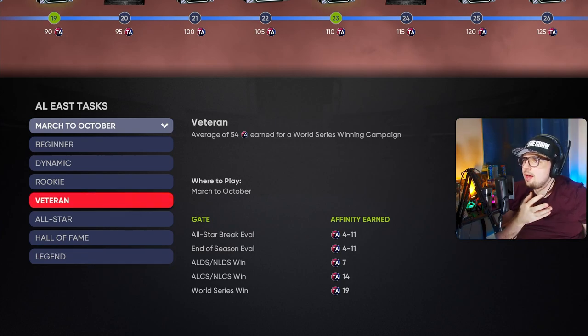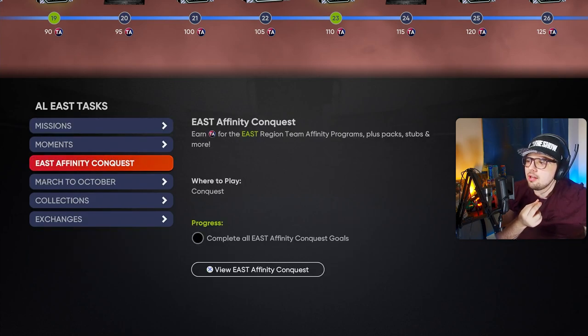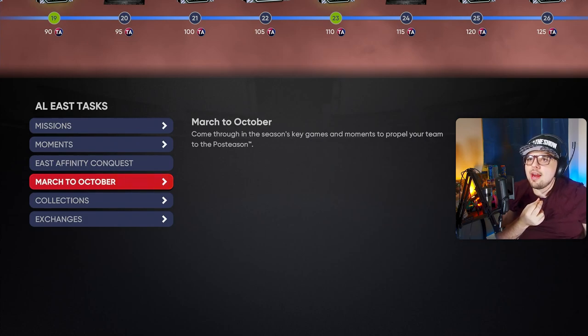But just in general, I think March to October is solid if you like your franchise modes. And I'd recommend doing it if you want to play the mode. There's no harm in that. But just in general, it does take a lot of time. It's not the most efficient way to get these programs done, but it is indeed a way to get things done. Just in case you want to play March to October and get some sort of progress for a team, your favorite team, things like that.